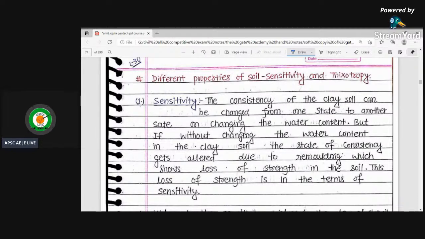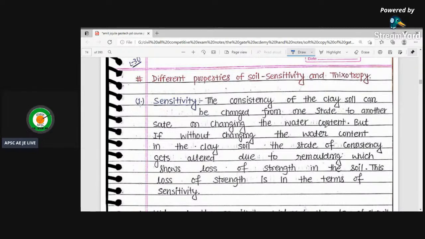So কেতিয়াবা এনেকুৱা হৈ যায়, আমি water content চেঞ্জ কৰা নাই, but the soil reaches to other states. Suppose এটা soil semi solid আছিলে, suppose water content আমাৰ 50% ত semi solid আছিলে, তাৰপিছত কি হ'ল, after some time liquid limit 50% আছে, but it will change the position from semi solid to plastic state. So তাৰ main reason to কিয় হয়? This is altered because of remolding, which shows loss of strength in the soil.